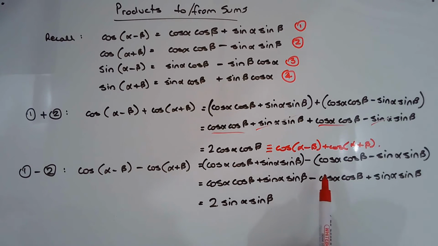Now let's expand the brackets on the right-hand side. So the first set of brackets there, nothing changes, so we just remove the brackets. However, we have minus cos alpha cos beta, so now we're multiplying through this negative 1, but you have a minus minus, or negative of a minus, that turns into a plus. So we end up with minus cos alpha cos beta plus sine alpha sine beta.